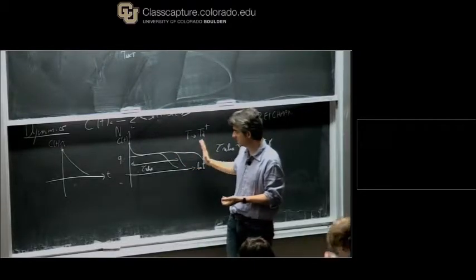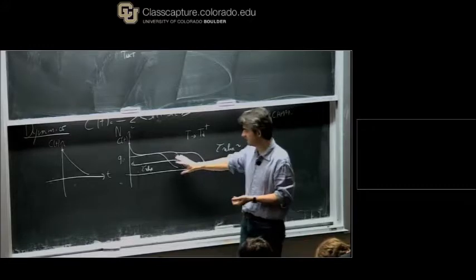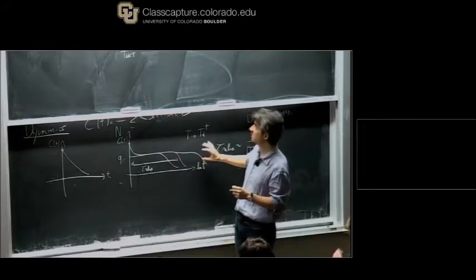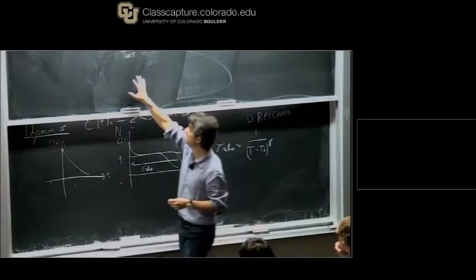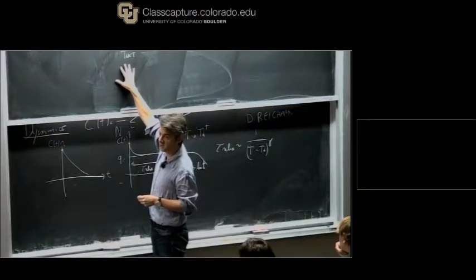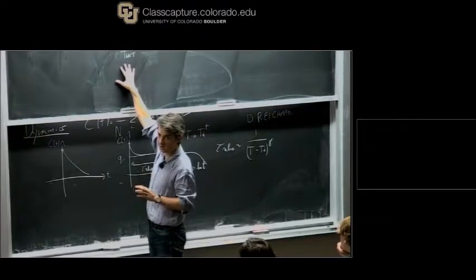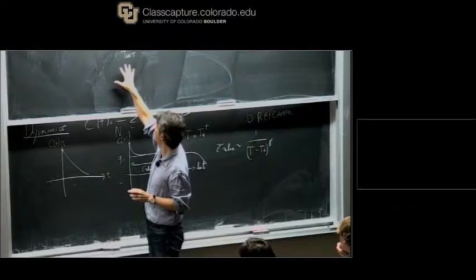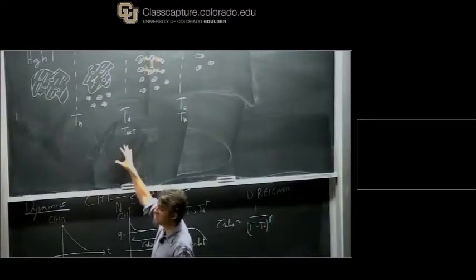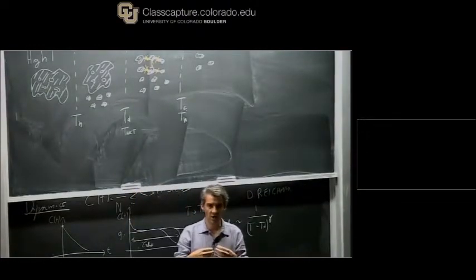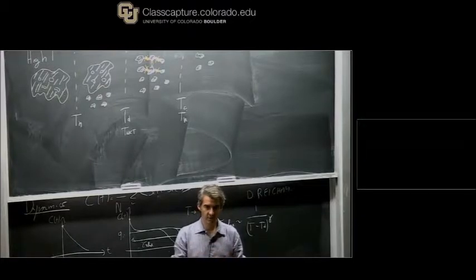And then you have this time scale that diverges. So just a moment, I will take the question. Just to tell you again, the physics behind this transition, which is just a dynamical transition, nothing happened to the total free energy, is really that there is a rarefaction of channels for relaxation. So you can stay in one blob, but if you want to really explore the configuration space, you don't find any more channels.